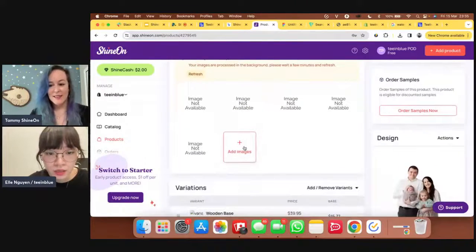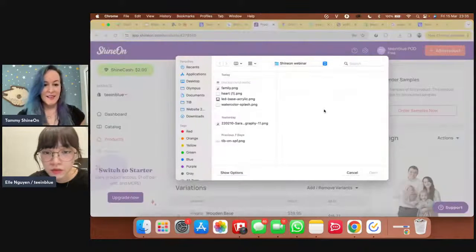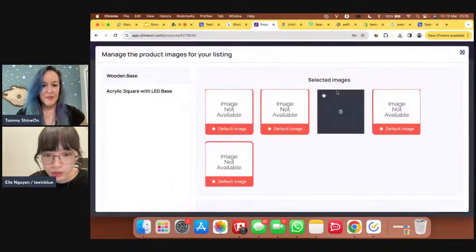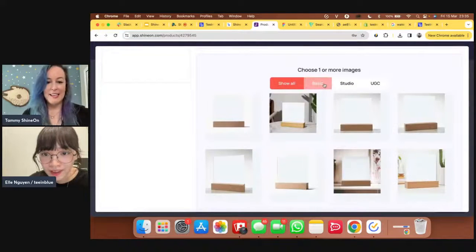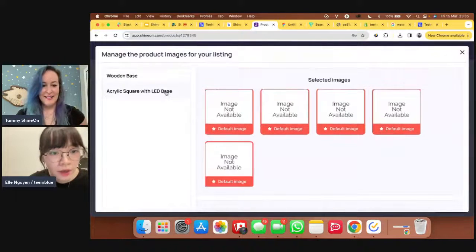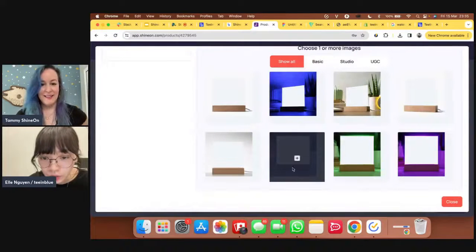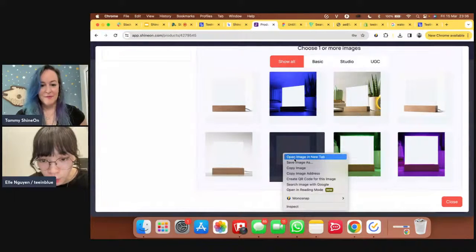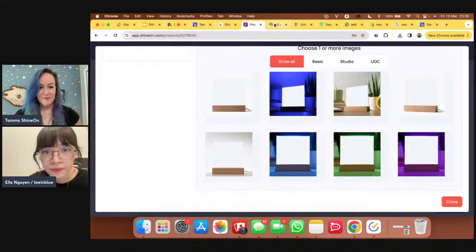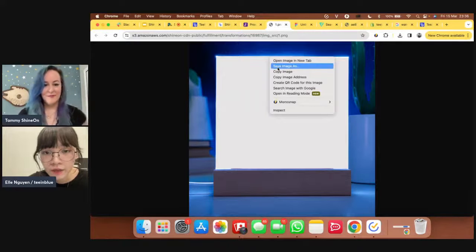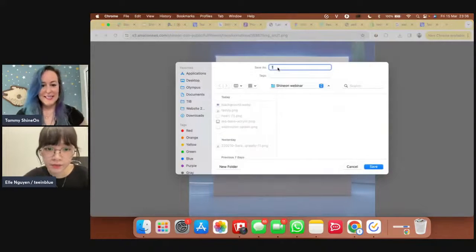Let me see. Add images. Explore more images. It's rendering, taking a minute. Choose the lead base, and here you will need to right click and open image in new tab like this, and then right click again and save image as.